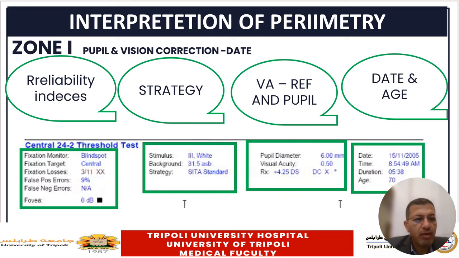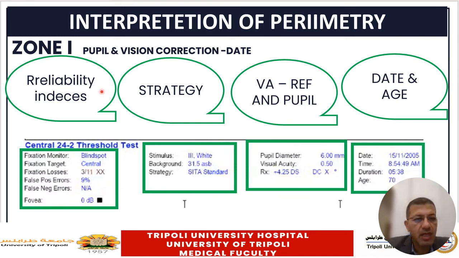And one of the most important points that you should always look for is the foveal threshold. Here, you will find the location of the foveal threshold. You'll see it here, the foveal threshold. So this is very important because this corresponds to the visual acuity. So if you find a very good foveal threshold with poor visual acuity, this indicates that there is something else in the patient affecting his vision.